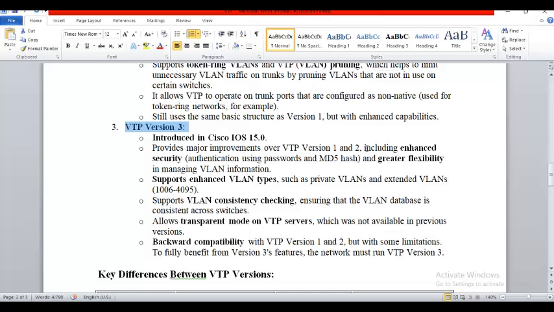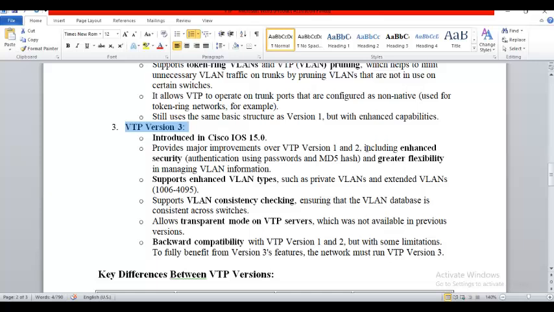In VTP version 3, it will wait for the root switch to provide VLAN information. I repeat, simply a server switch cannot distribute VLAN information.